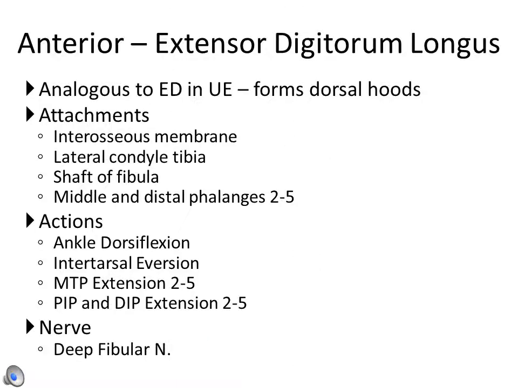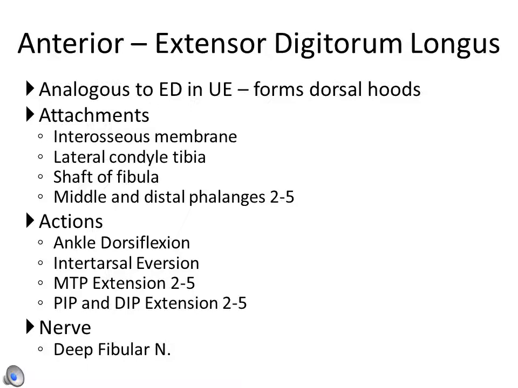The extensor digitorum longus can be thought of as analogous to the extensor digitorum in the upper extremity. The extensor digitorum longus forms the dorsal hoods or the dorsal expansion at the metatarsal phalangeal joints. The dorsal hood is an attachment site for the plantar and dorsal interossei of the lower extremity.